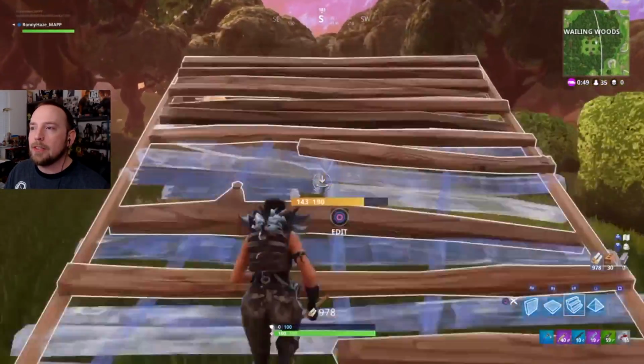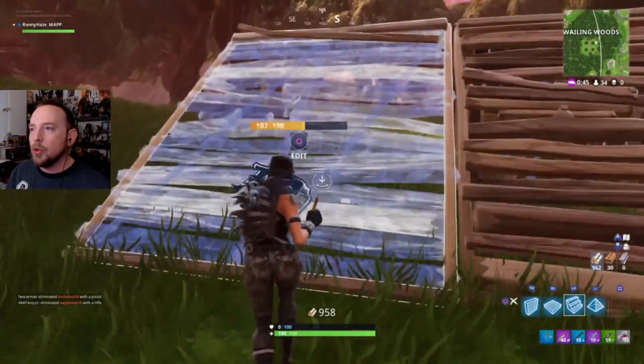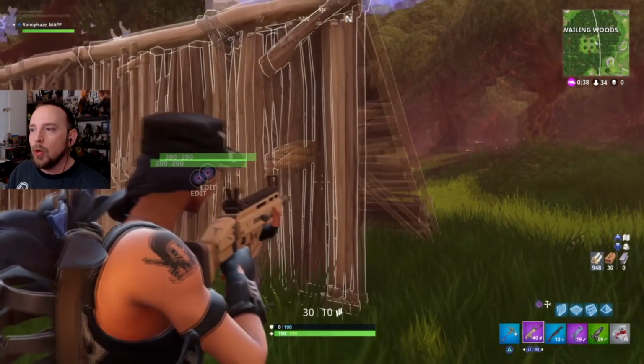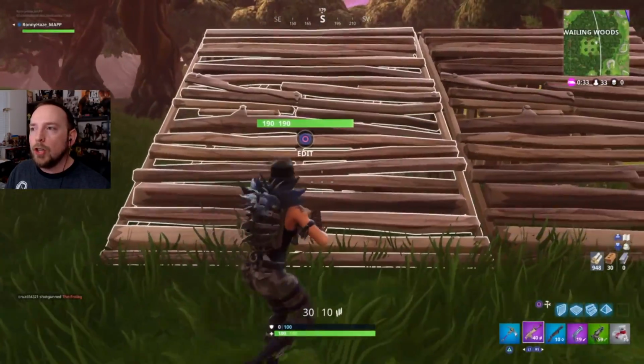The first one is the ramp and wall. That's all you do. It's the two trigger buttons. You do a ramp and you do a wall in front of it. If you're new, it's obviously double protection, so someone doesn't just shoot through one, they've got to shoot through two of them. Now there are alternates to this.